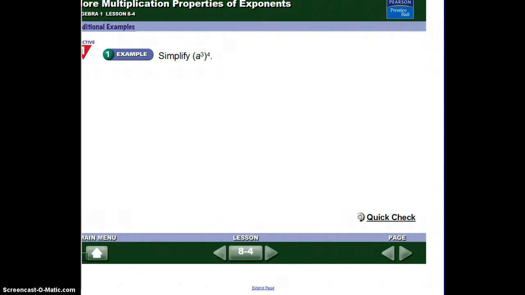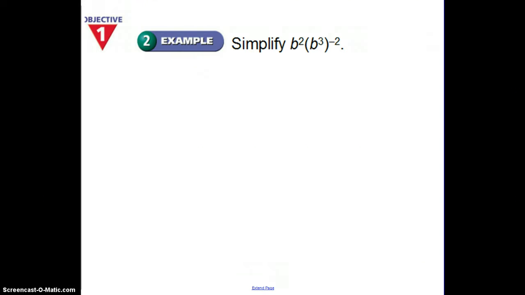So in our next problem, our base happens to be just an a. So that's going to be our base at the end. Then remember these two, we're going to have to multiply together. So 3 times 4 is going to be 12. And this is our final answer. That one's pretty easy. Thank the Lord, right? Okay, let's look at the next one.